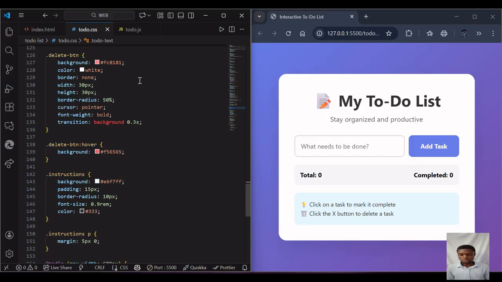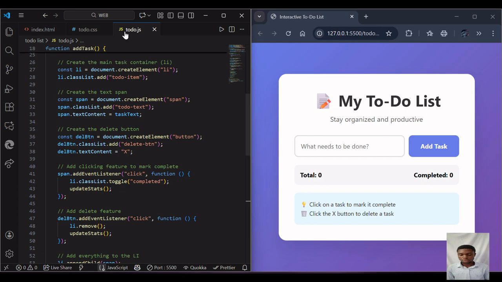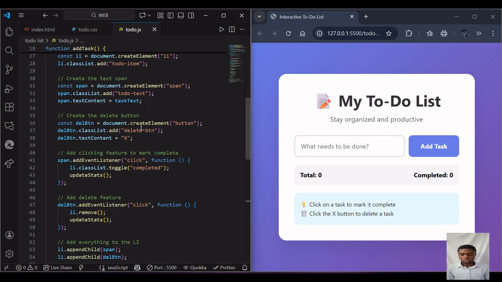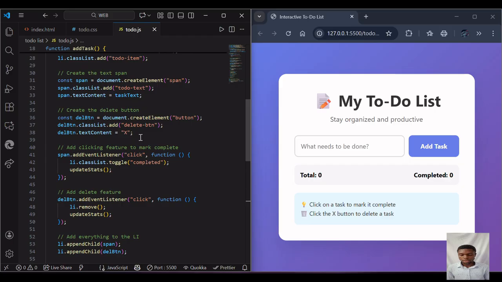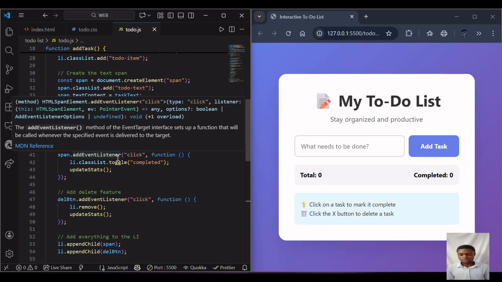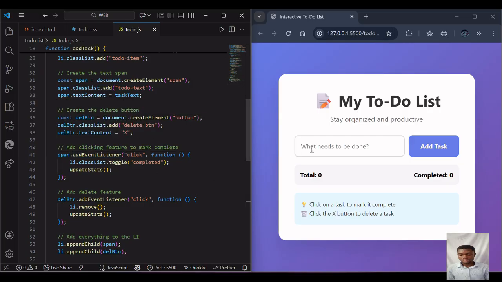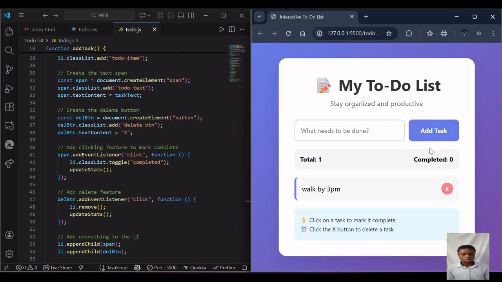And then we move to marking a task as completed. So let me give a task here. Work by 3 p.m. Let me add it. When I click the text of a task, I want it to toggle between completed and not completed.